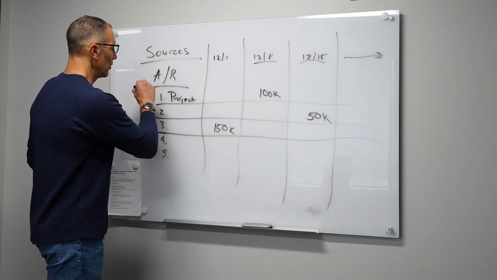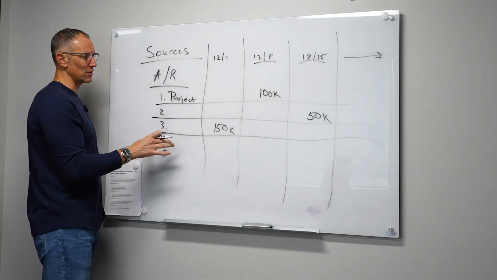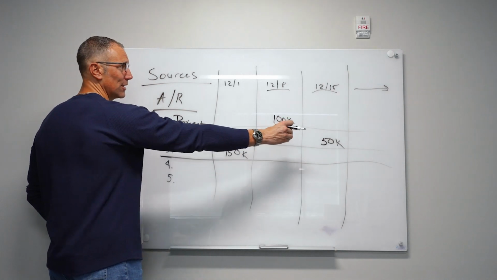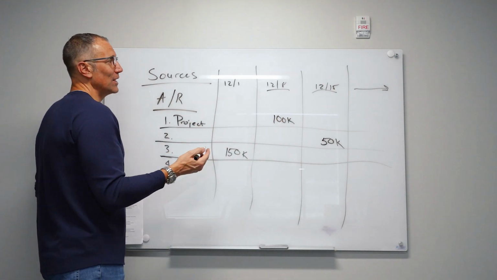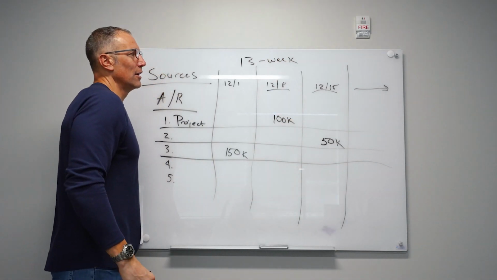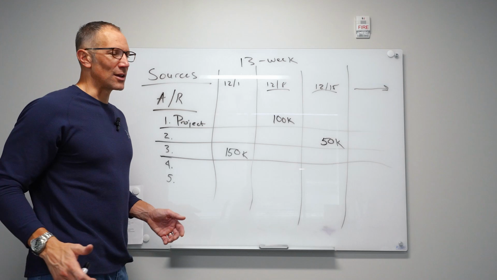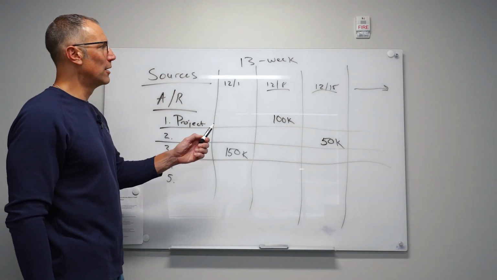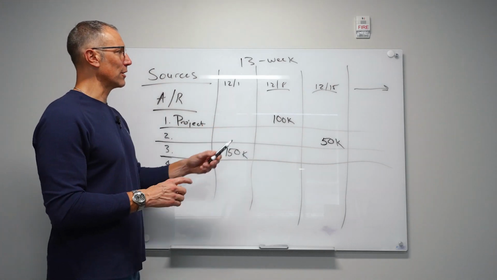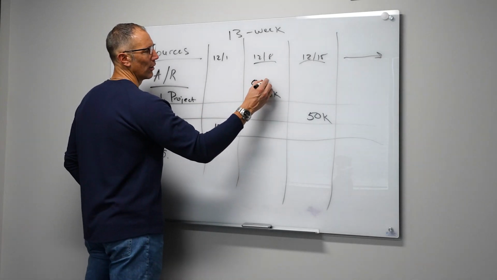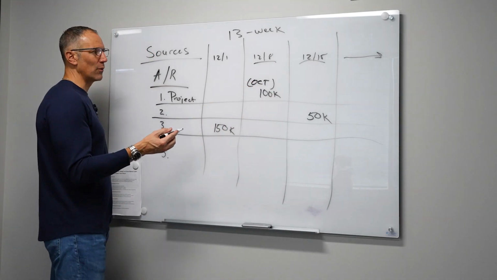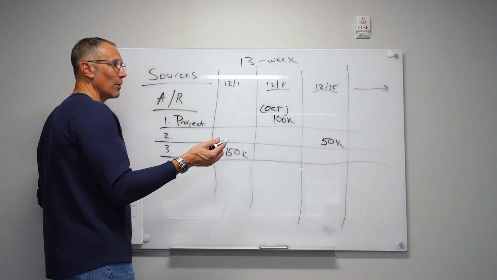Okay, so this is what I would do for the sources and your accounts receivable. List them by customer or by project, map out when they're going to be due, pencil it into the project. Now, if this is supposed to be a 13-week cash flow, and I only have 3 weeks showing, I can hear someone saying, well, great idea, Scott, but what am I going to put for December invoices for project 1? Sure, this $100,000 here, this is what I invoiced in October, and I'm now being paid in December. But my November invoice was $110,000. Where am I going to put that?